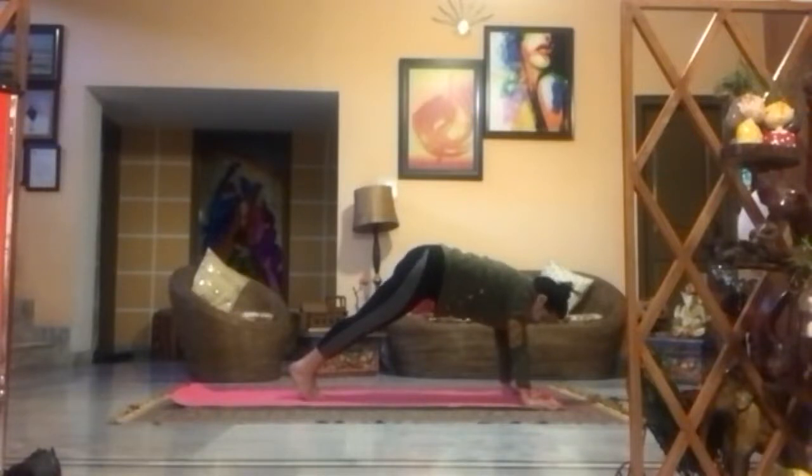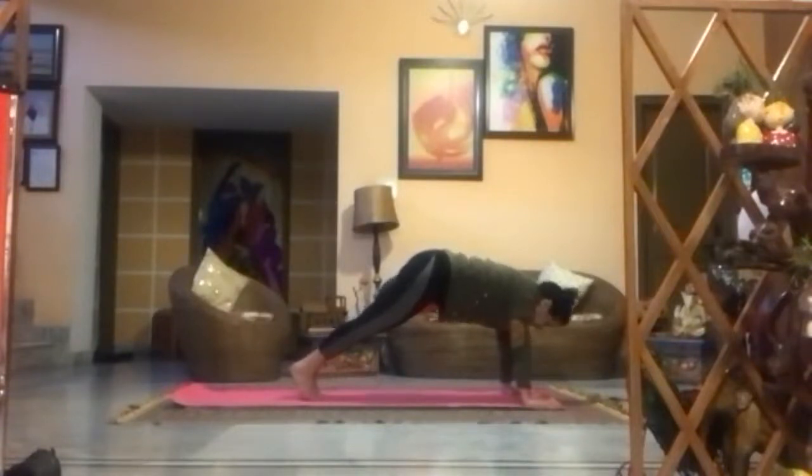Your abdomen is squeezed towards the spine. Head is a little ahead of the fingertips. Keep breathing, keep holding. 10, 9, 8, 7, 6, 5, 4, 3, 2, and 1.